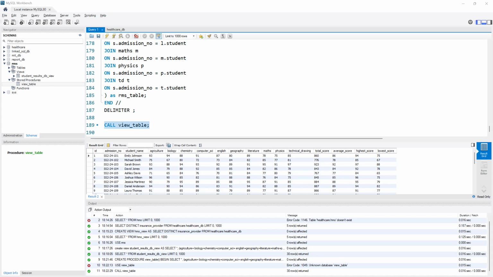Maybe we'll deal with scenarios as well. Anywho, we'll talk about stored procedures, triggers, and scenarios. I'll take a look at use cases.